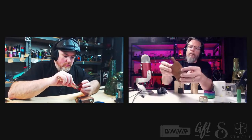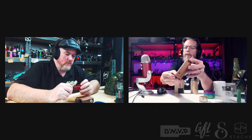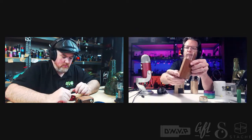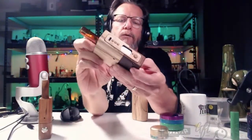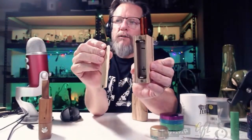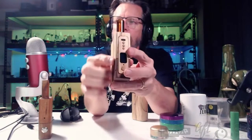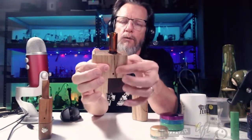So the little buds were another small run. There weren't many of these made either, by a guy in his house. He was a fireman, actually. And this was a manually controlled single button, single 18650. And then he did one, I forget what, little bud something. I have one of those. Yeah, you've got one too, I saw it on your carousel. But he took a DNA chip in here so you could really fine tune what was going on in the heater down here.